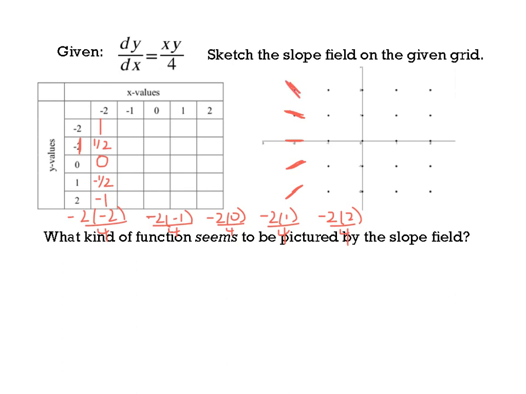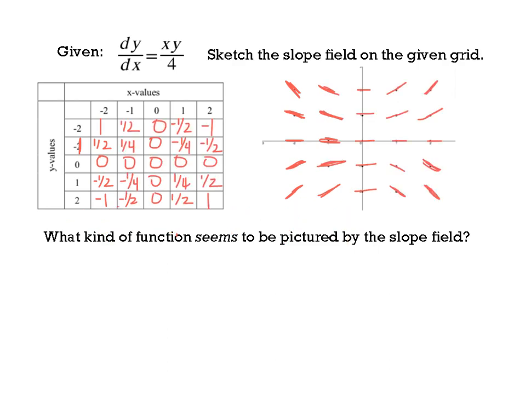So using that example, what I'd like you to do now is go ahead and see if you can fill in the rest of the table and then draw in those slope field lines at each point where you find the slope value. So pause here, do that, and then start playing again, and you should be able to see if your solution matches mine. Okay, so what you should see is your slope field on the right, and then this is the table of values you should have on the left, so double check that and make sure you have that right.